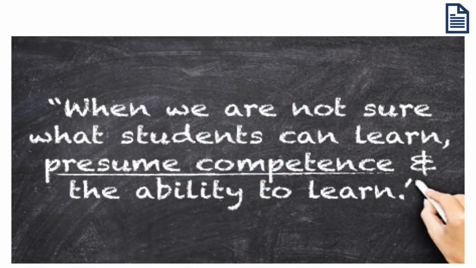When we are not sure what students can learn, presume competence and the ability to learn. Is it possible that our preconceived notions about people guide what we decide to teach and how learners will learn? Is it possible that our presumed competence impacts what we decide to teach and how learners will learn? We are preparing students today for careers that do not yet exist. We must presume competence, that all students can and will.